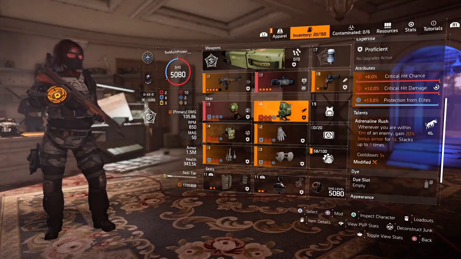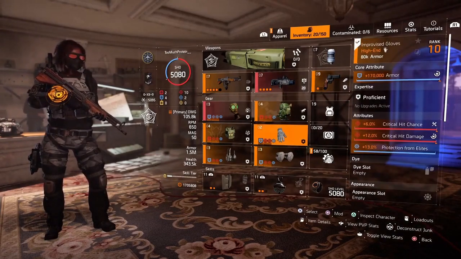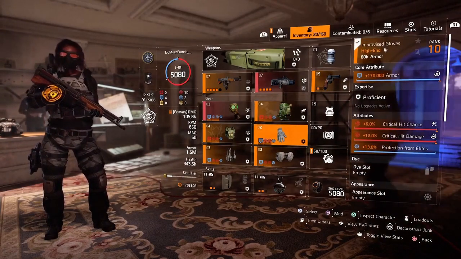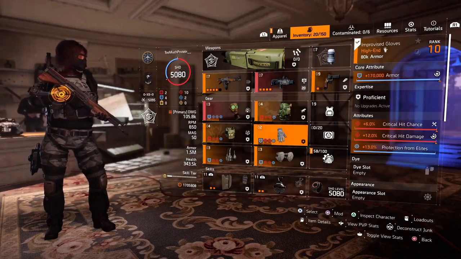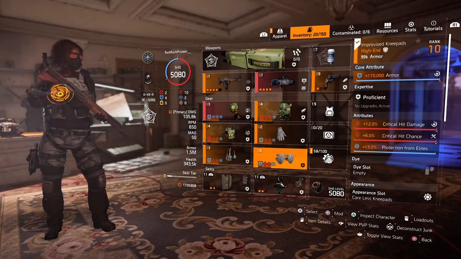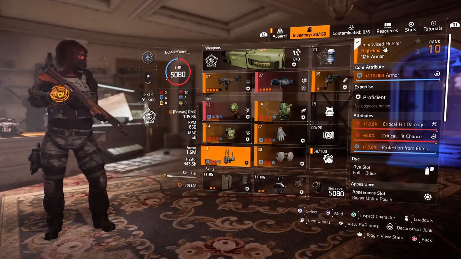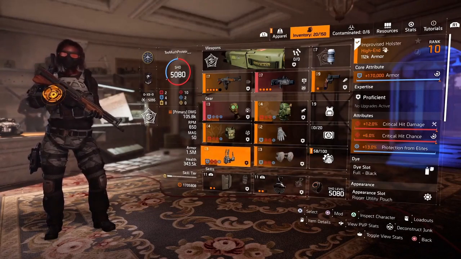For the gloves, knee pads and holster, all the 3 pieces on there are improvised pieces, and each of them are rolled the exact same with an armor core, crit chance, crit damage, and a protection from elites gear mod. So this is the glove, this is the knee pad, and this is the holster. Okay, glove, knee pad, and holster.